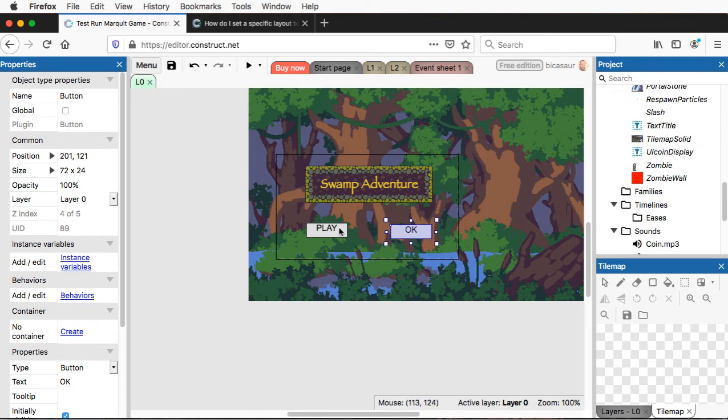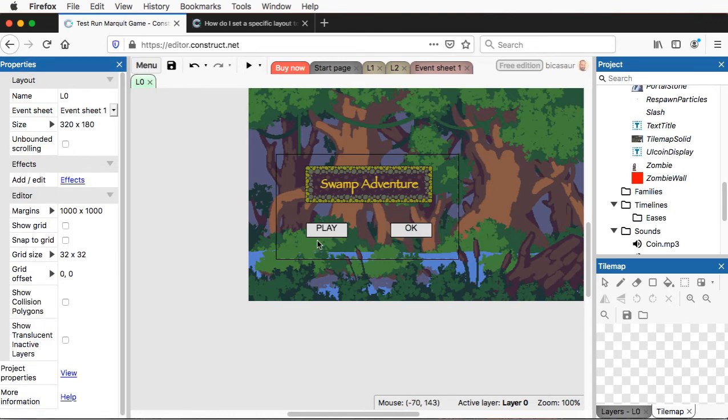So what I'm going to do is look at my play button. I just have to decide which one I like the position of more. And so I'm going to use the play button, and its position is 53, 118. This 118 right here is the Y position. So if I like the X position on this one, I'm just going to look and see, okay, 121 should be 118. And that positions it perfectly level with the other button. So that'll give me just a nice crisp visual look there.